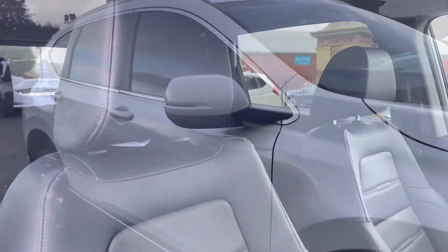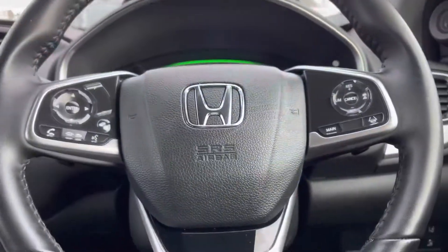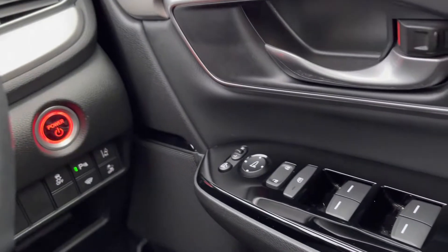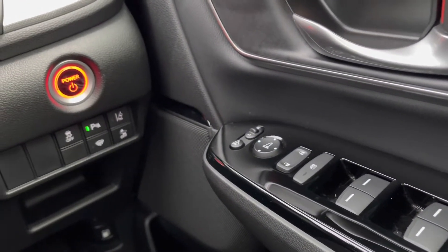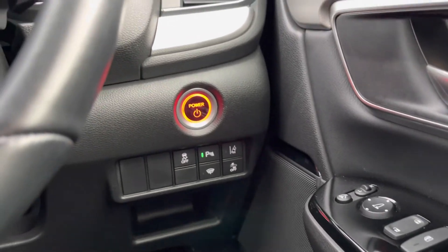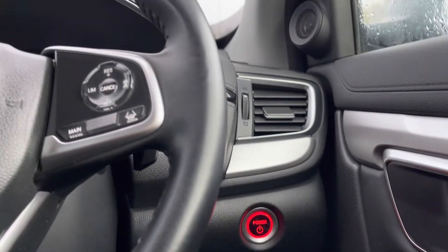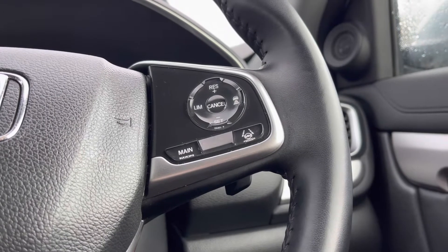Of course your two front seats are again full leather and with a heated function. If we take a seat in the front now I will show you all these hotkey technology features included. Surrounded by your brushed alloy inlays you will find your electronic window controls along with your central locking and outer wing mirror adjustments. This is a smart start entry vehicle so you do have your power button just behind there for a much hassle-free set off.